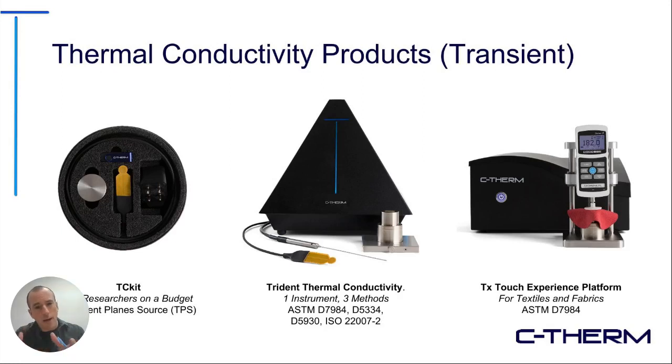And when you move into the Trident class of instrumentation, you're really getting a research grade instrument. The temperature ranges are wider, the sensitivity is better. And with Trident, you have the versatility to have 3 different test methods with the same instrument. The value of that is going to be really apparent as we start to get into the geological set of applications where you've got soils, you might have fluids, you've got hard compacted materials, very rigid samples, a wide variety of formats that it's really helpful to have that versatility.